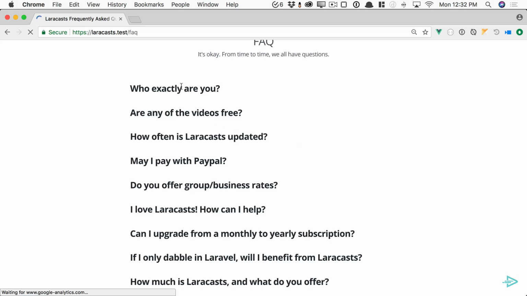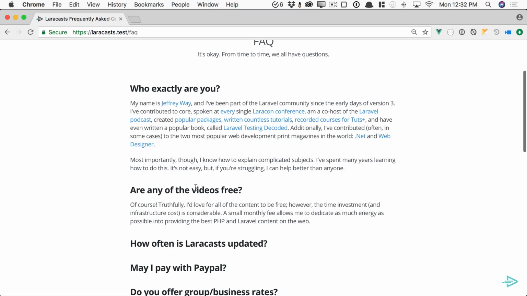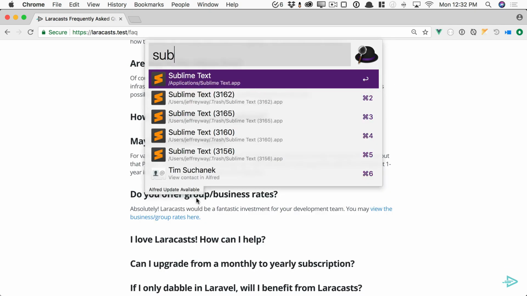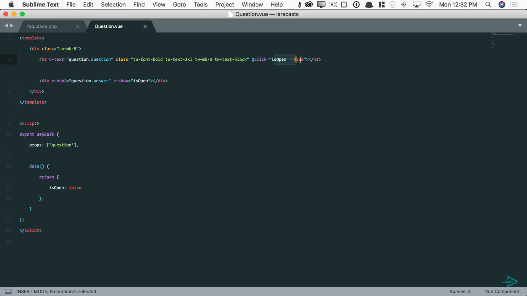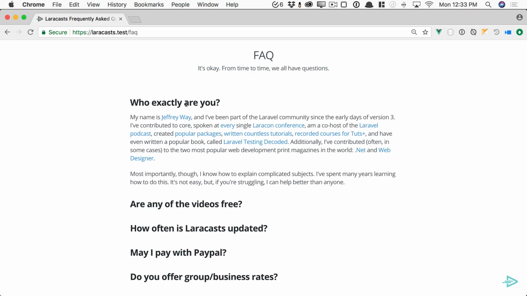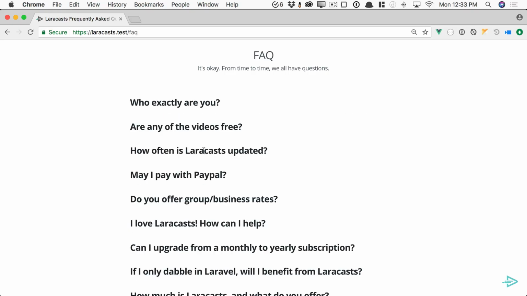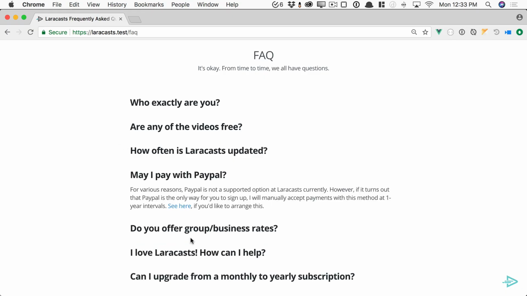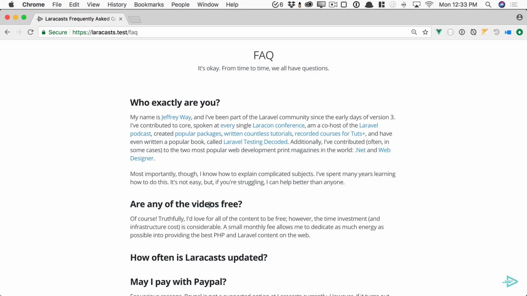Anyways, if we come back, give it a refresh, there we go. Now we can display any of these. However, it's not toggling. So if I click this again, nothing's happening. That's our next step. It sounds like we want to say isOpen should be the opposite of what it is currently. This is a fairly common convention. Make isOpen equal to the opposite of what it was before. All right, one more time. Click it, toggle it. Now we should update the cursor to be a little hand symbol rather than what you see here, but that's just basic CSS. So now we can see any of these.